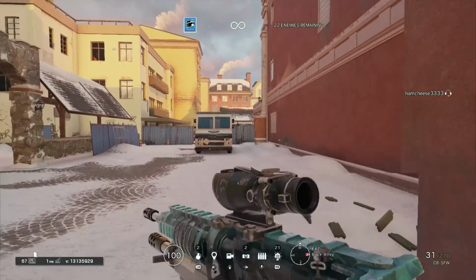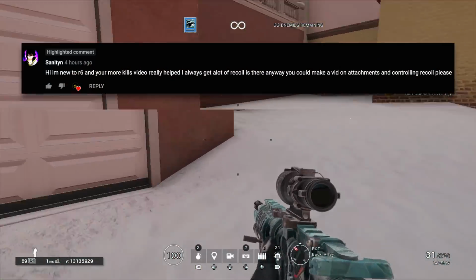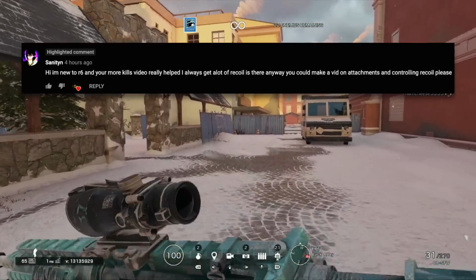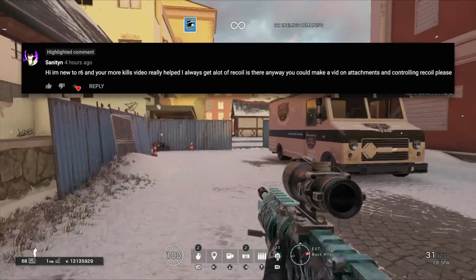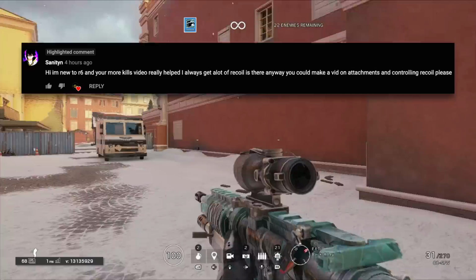Okay boys, so today's question comes from, not really sure how to pronounce your name, brothers, and I apologize for that, but I'm just going to call you Satan. Today's question is: hi, I'm new to R6 and your more kills video really helped. I always get a lot of recoil. Is there any way you could make a video on attachments and controlling recoil, please?